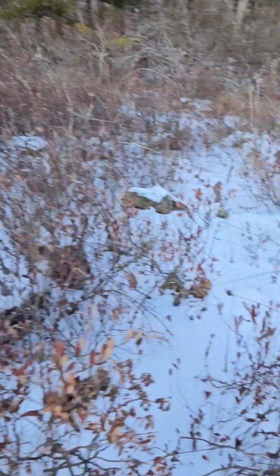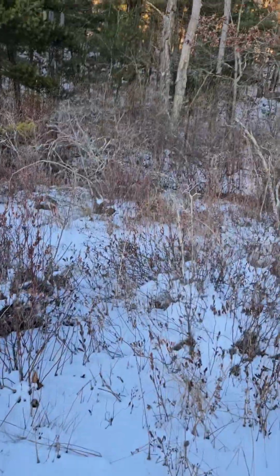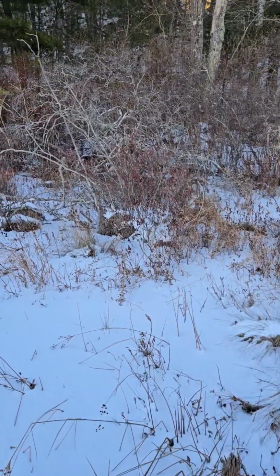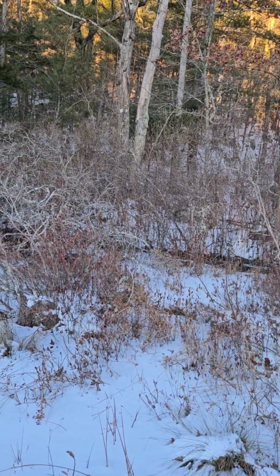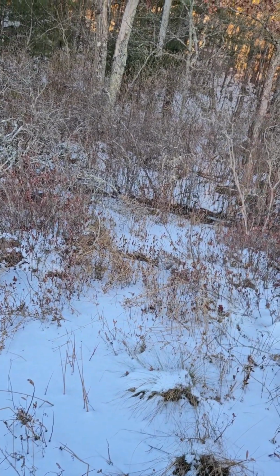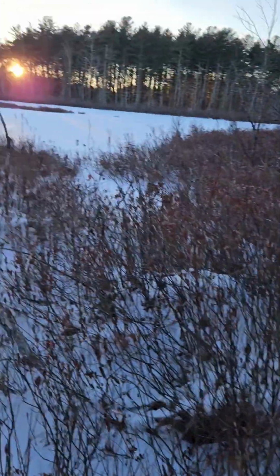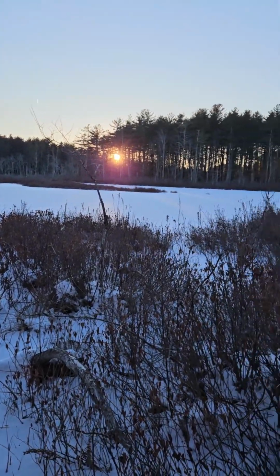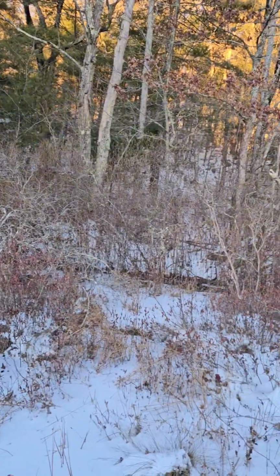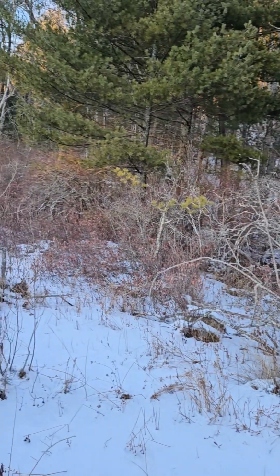Something to note about bogs is when exploring them, there's always a moat. And what I mean by a moat is a ring of kind of deep water that doesn't really ever freeze. And it's always against the edge. So it could go down like 4 feet and then be upland, because more or less this is just a bowl. It slopes pretty much straight down. I wonder how deep this bog is in general. There you go. But yeah, they got moats. So you don't know how deep the moats are. Sometimes the moats are super deep.